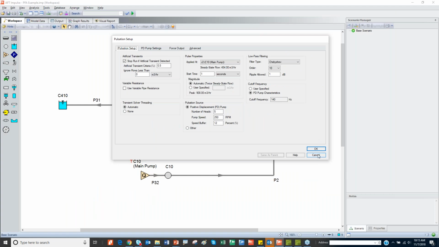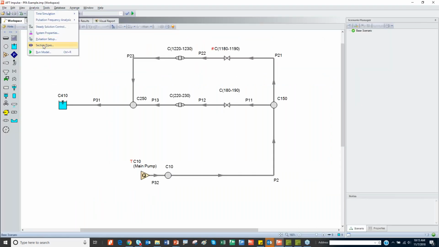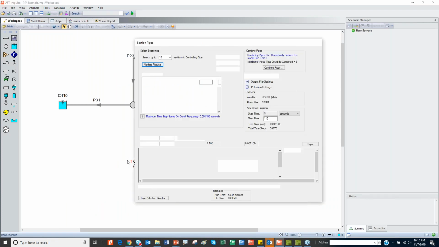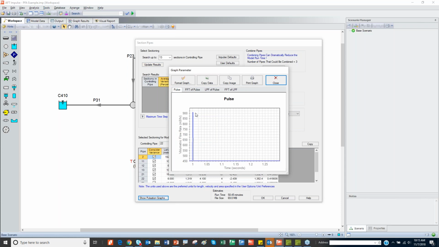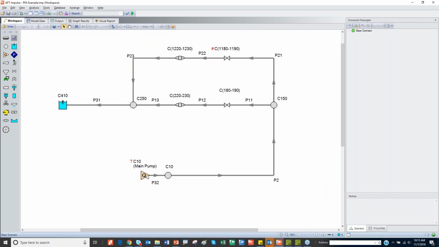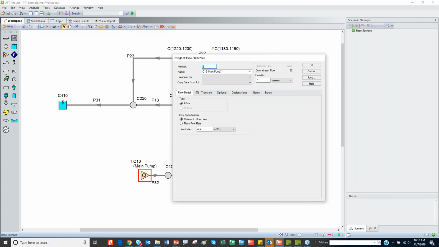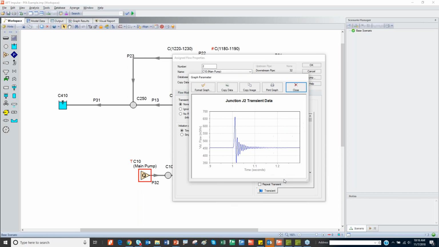Once you do that, you go back to the pipe modeling section and check the internal strike you're going to give to the pipe, and here it is. So it's going to hit the pipe internally, the system right here, to determine the natural frequency of the system. If I check where the compressor, the PD pump is, we go to transient, and here is the strike it's going to give the pipe, right here in this section.